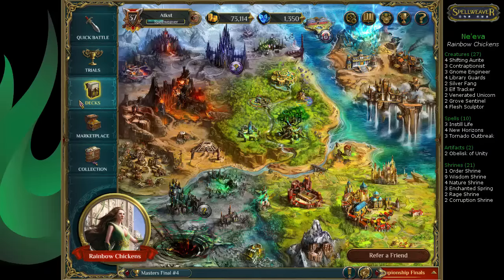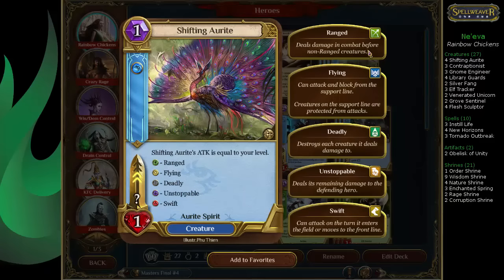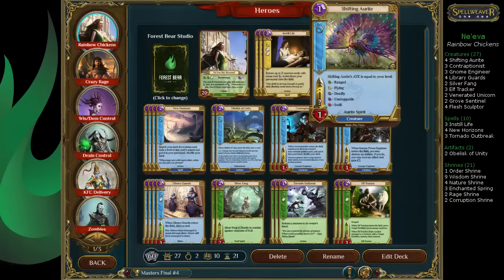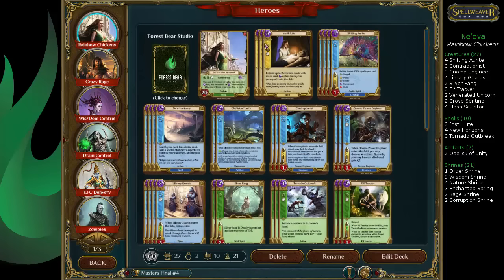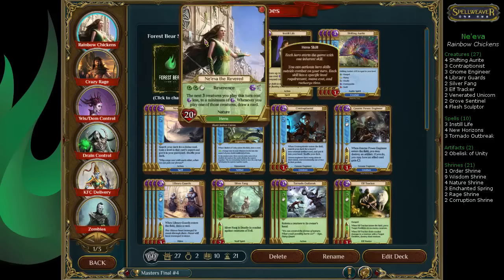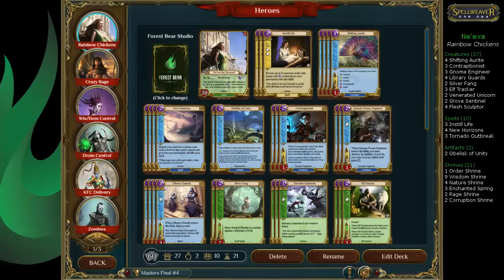And to celebrate, we have Rainbow Chickens. Oh? Rainbow Chickens. Ooh. This is a deck brought to us by King Djinn. 5-color special. 6-color special. I suppose it'd be 6, wouldn't it? So we're using Nieva the Revered. Reverence, you know, next 3 creatures you play this turn cost 1 less to a minimum of 1. Whenever you play one of those creatures, draw cards. So, you know, good card draw.